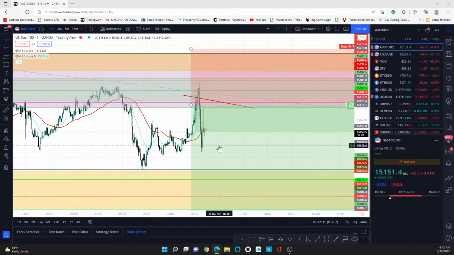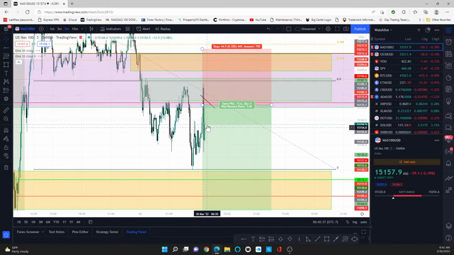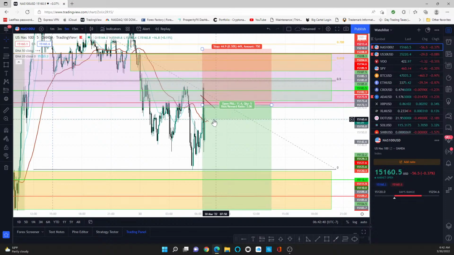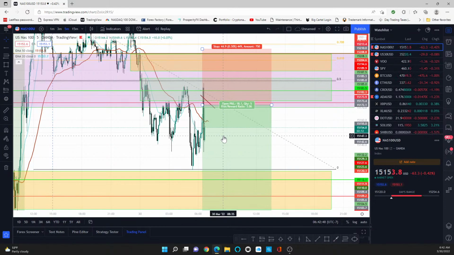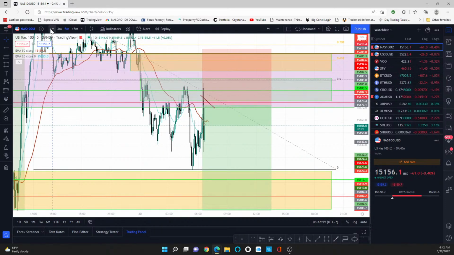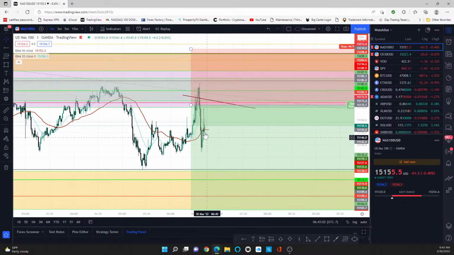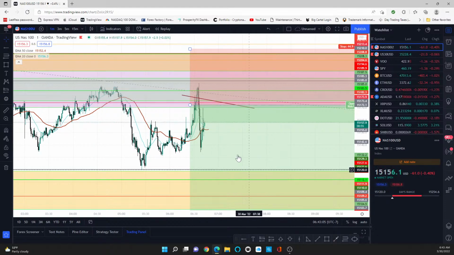I like the way the 5 minutes looking, but like I said, look at this. 5 minute looks decent, right? Because it's rejecting the 5 minute 50 EMA, but it's still got to come down here. We're only up about 16 pips, right? We got the last 2 minutes of this candle. But you see that? It's using this as a support now. Fuck me.